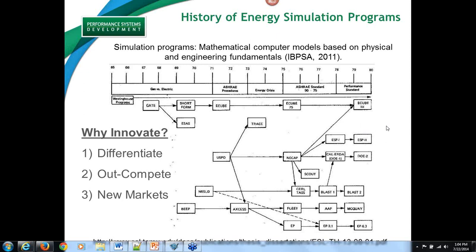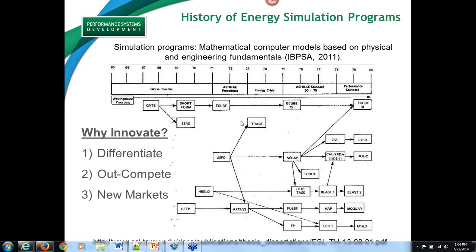And as you go over toward the mid-80s, and I only took a portion of the slide out of the thesis, you'll see some names you might recognize, like DOE-2, BLAST, Trace 700, and so forth, and you start to see where these programs came from. What you'll start to realize is that largely in the energy simulation community, we haven't had a lot of innovation. We're using a lot of the same things that were developed in the mid-60s, enhanced through the 70s and the 80s, and that's kind of where we are today.